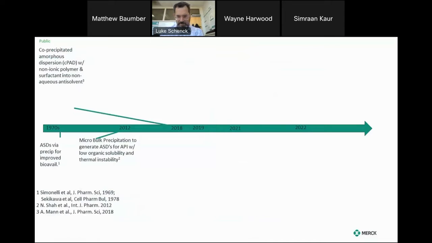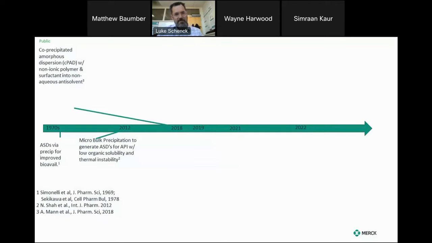And this really led to the next phase of the work. Okay, we know we can use the equipment for top-down milling. Can we use it for bottom-up precipitation of crystalline materials, with the addition of additives to tune the particle size? What about something where we need really rapid mixing and the formation of amorphous solid dispersions as an alternative to hot melt extrusion and spray drying?